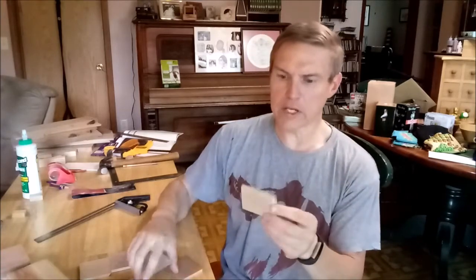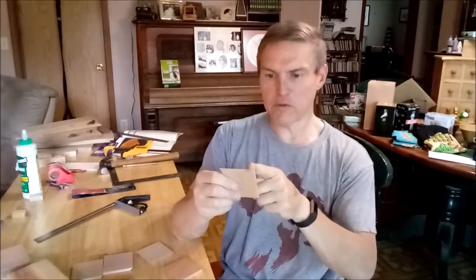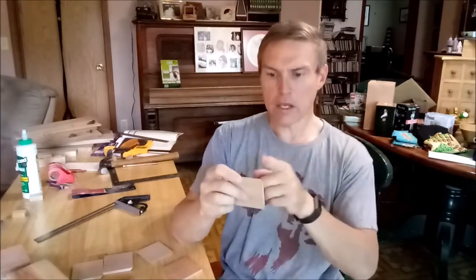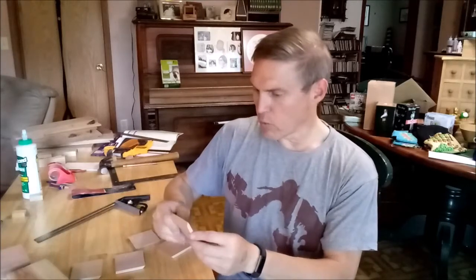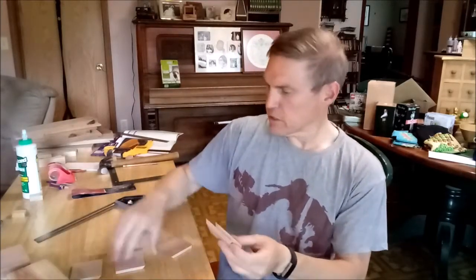When I run these through the table saw again, I'm just going to move the fence in a little bit, and it'll cut off here, and I'll have a perfect square that's mitered at 45 degrees on all the bottom faces, which is exactly what I want.